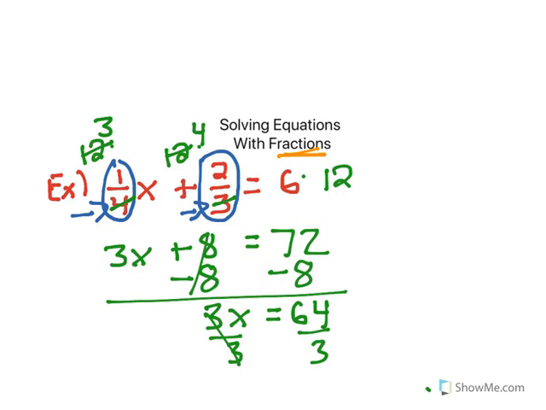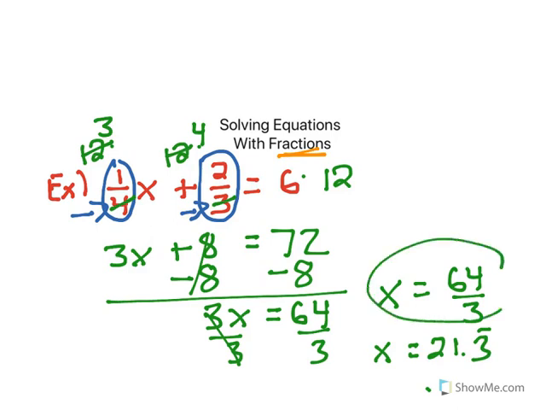Now sometimes, and this is a good example of it, our answer is not going to come out perfect. It's not going to be a whole number. It's going to be a fraction. In this case, our number is 64/3. You could divide in your calculator and do 64 divided by 3. That's fine. You'd get 21 1/3 in this case, or 21.3. I would take either of those answers. Most of the time, you're going to see the top one here, 64/3.